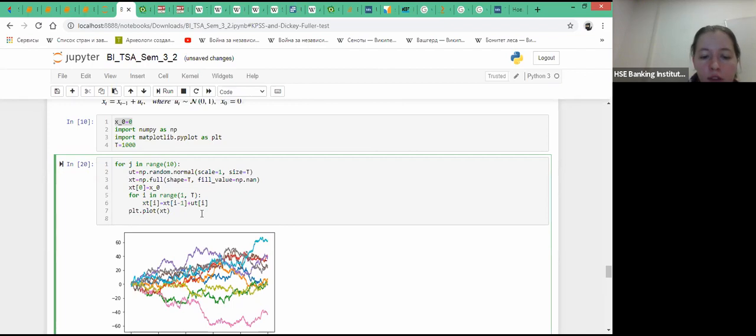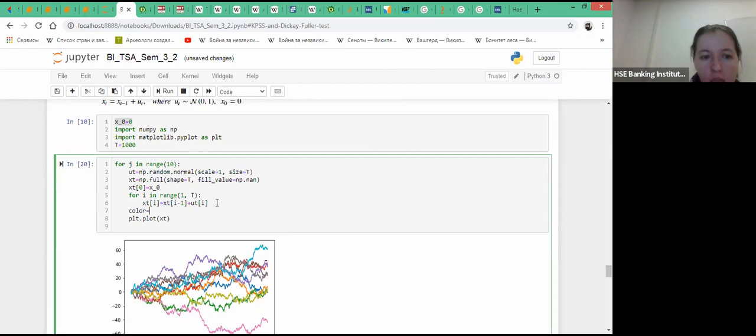Moreover, we can include a color option. col is np.random.uniform. It means that col is a uniformly distributed random variable with parameters 0, 1, standard uniform distribution.